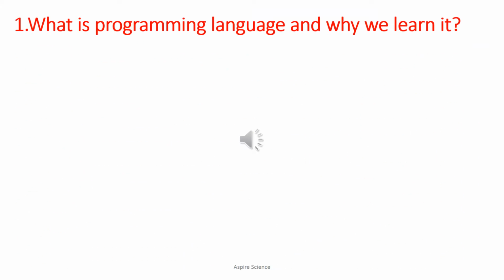So let's start with the first topic, what is a programming language and why we learn programming. Okay, so let's discuss this topic. There are two words, programming and language. I hope that the word language is very familiar to you all. Language is the medium of communication. We use different languages like Hindi, English, French, Chinese, etc. to communicate with other people.